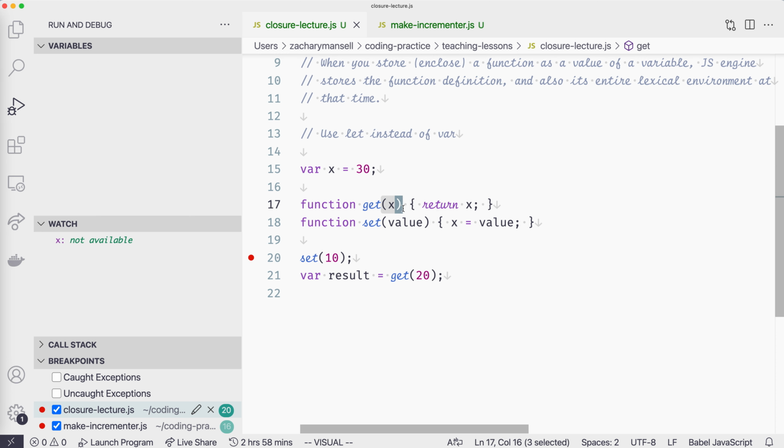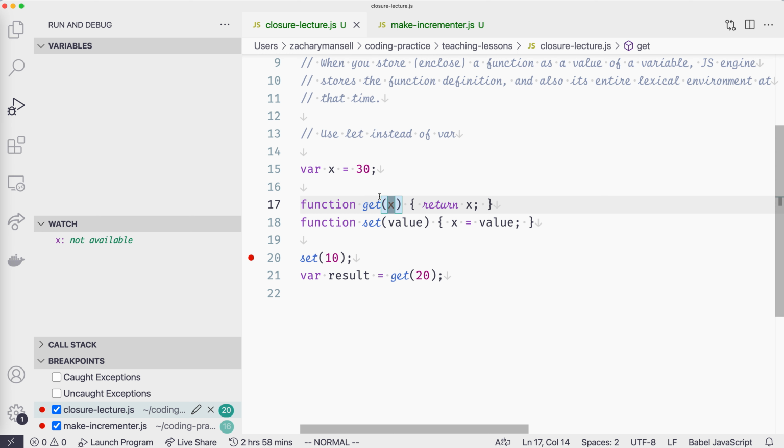The interesting thing is that we are naming the argument x. That is, I don't like how I worded that. It's actually not an argument. When we pass the 20 here, this is an argument in the invocation parentheses. But inside of the function definition parentheses, this is actually called a parameter.